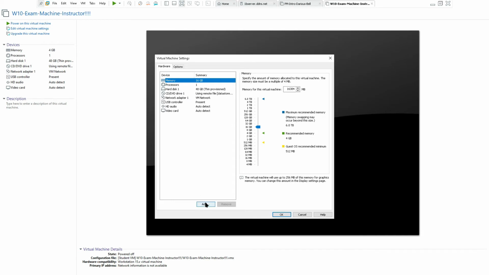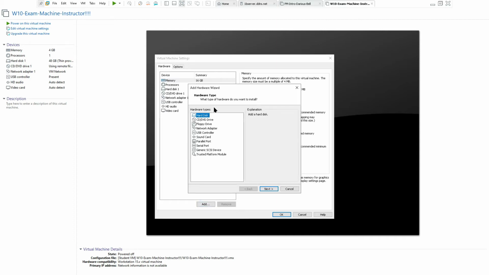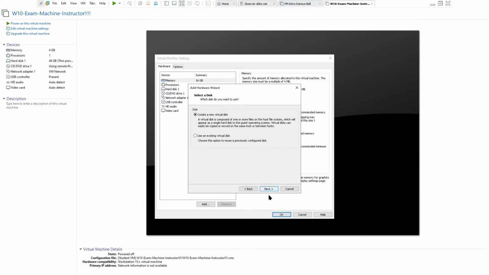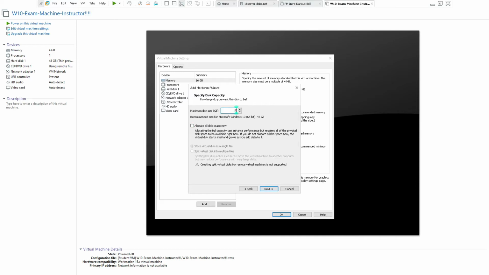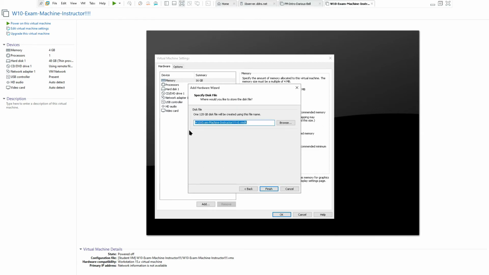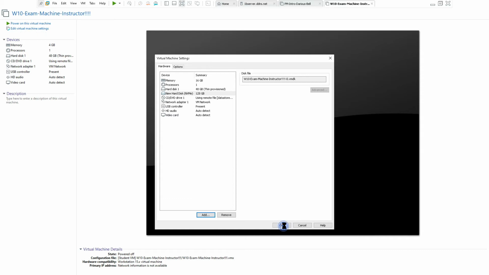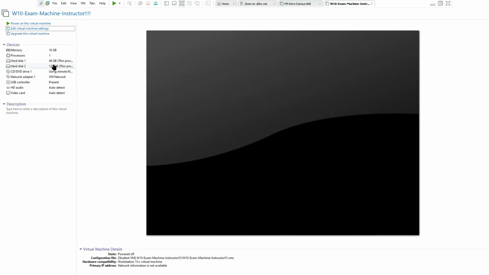And then I need a hard drive. So let me add a hard drive. So we need 32, 32. Let's not do 32. Let's just give this 128. I'll do the hard disk space. I'm going to go next in VME, create a new hard disk. So I'm going to do 128. And I'm going to say next. It's going to make this. So I'm going to say finish. And OK. Now I've made those hardware changes. Now I'm going to turn this back on, and I should be good. So I've just added a brand new hard drive, right?